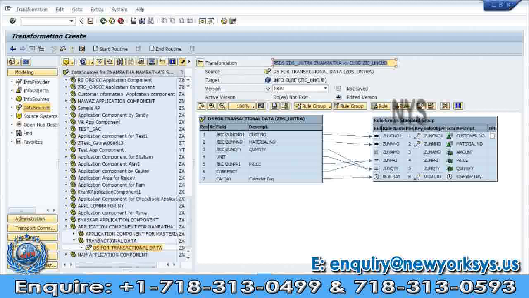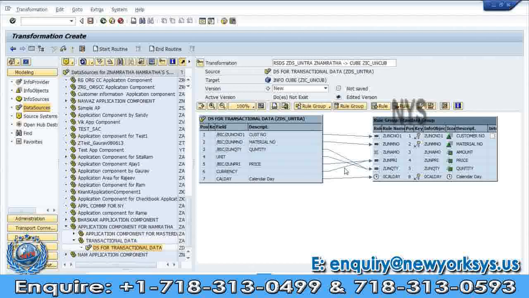Here we are getting all the connections, but for the amount InfoObject, that is a key figure, we didn't get the connection. There is no amount field at the source level. To populate the data for this amount key figure, we are getting the data from two InfoObjects, one is quantity and one is price, right? By multiplying these two InfoObjects, we get the data for the amount key figure. So if you want to get the data like that, first you have to connect both to amount, right? Here I am connecting both quantity and price to amount. Then only we will implement the logic.